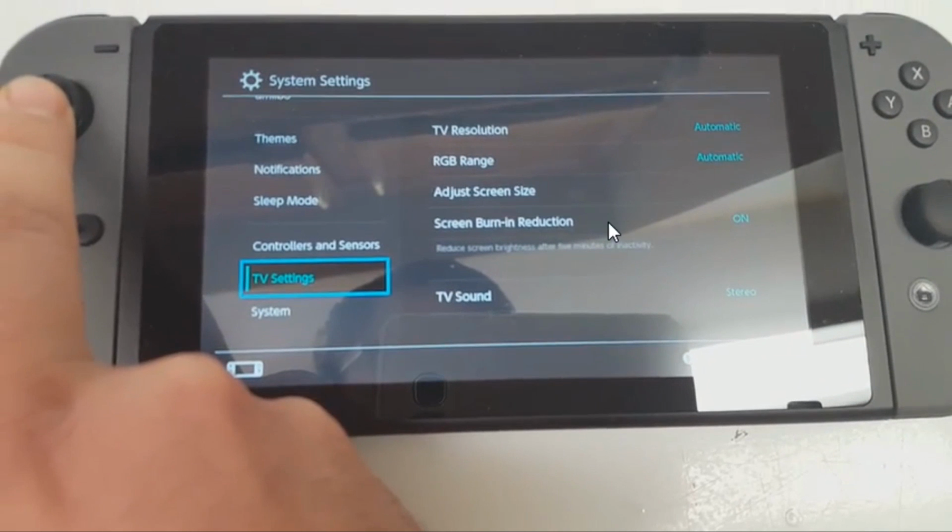These TV settings are interesting just because of this RGB range. I'm wondering if this is the ability to maybe make the image a little bit warmer. Because if you can make it redder, it could help with you playing in bed and trying to get to sleep afterwards. It's kind of like the flux option on Windows. And I think there's like Twilight on Android that does this. It'd be great if this system had that option.